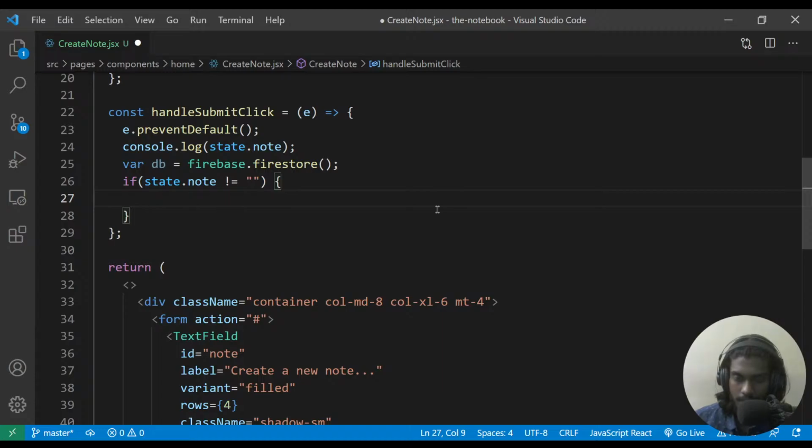You don't have to directly target the input box because the input box is part of the actual DOM. You're going to have to target the elements from the virtual DOM, which is why you're checking the state instead. So do state dot not equal to empty. In case it is not equal to empty, you're going to push whatever data is in the state to a Firestore document. So the way you're going to create a Firestore document, that again is entirely from the Firestore documentation.